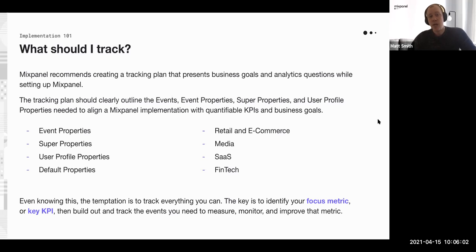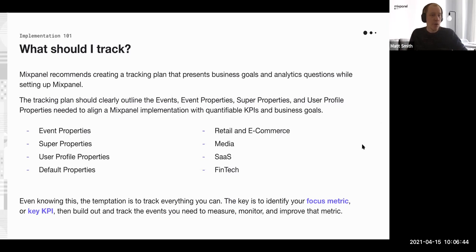Now, what we have links to, and these links will be shared, are help articles to explain exactly what event properties, super properties, user properties are. Mixpanel also collects default properties, so a lot of information about the device. Some of the UTM and attribution information is collected by default. And what we also have, and these are on the right-hand side, is links to sample tracking plans. So these are going to be incredibly important, because not only do we want you to collect these, but actually we have sample plans that are shared as Google documents. And you can take a look at what we recommend, and they outline a few of those things. You can take that, you can expand on it, and we actually give you a blank tracking plan as well to go through all of those things.